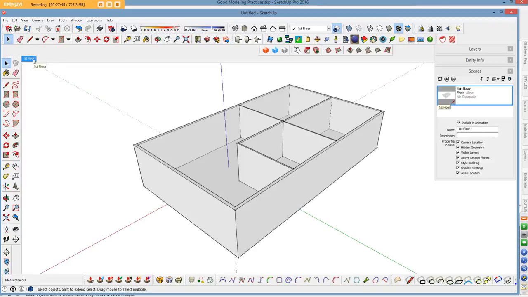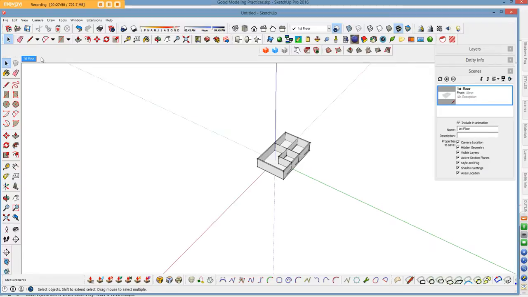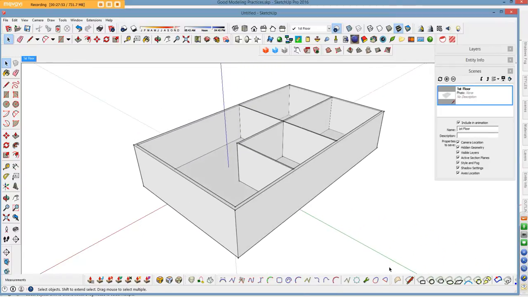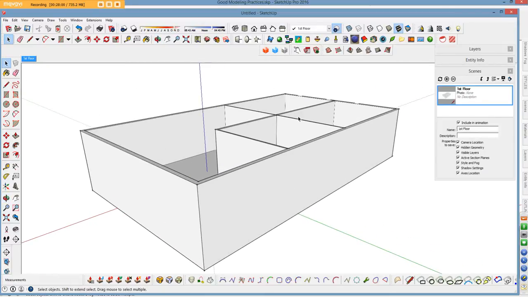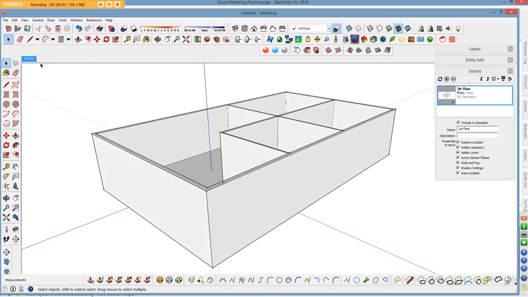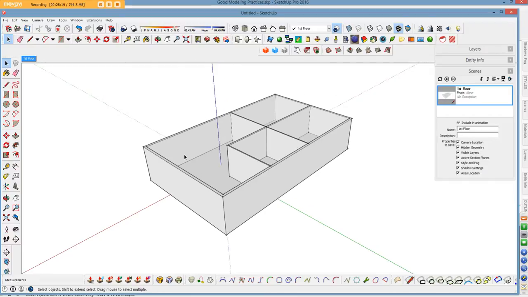Now let's change the first floor. So if I'm out here someplace and I want to work on the first floor, I just click on that tab. It goes right back to that view. The view can be changed at any time. What you do to save it is right click on the tab and pick update. If you don't pick update, that scene will just go back to the way it was before. So make sure you update if you're changing scenes, and you can update them all you want.